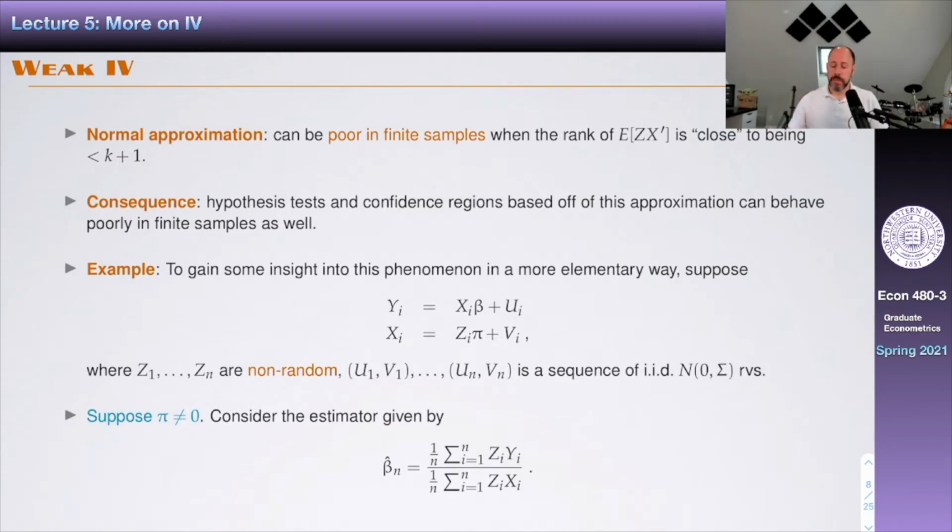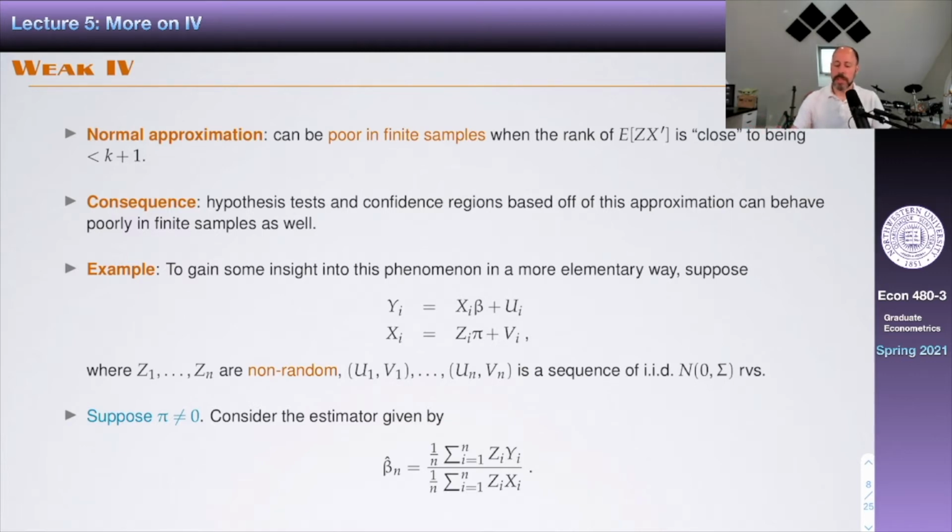So the problem with weak instruments, and the reason why it is typically an advanced topic, not a topic that you would include in a first year class, is that in order to do a proper analysis, it requires doing asymptotics in which you let certain parameters move with the sample size.